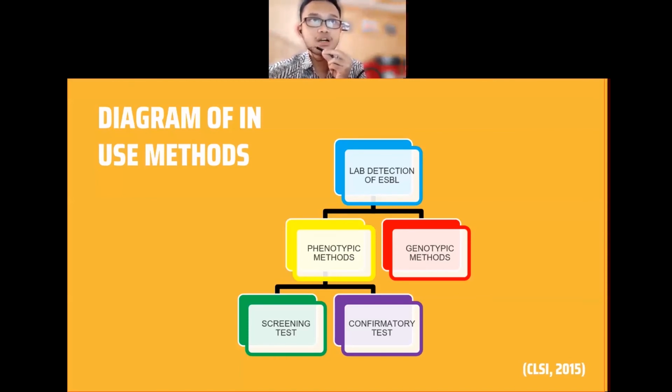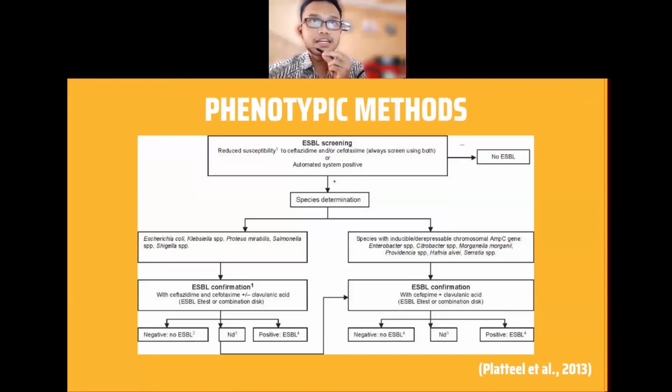The phenotypic one detects ESBL by NCCLS, or National Committee for Clinical Laboratory Standards, interpretive criteria, NCCLS ESBL confirmatory test, Double disk approximation test, Vitek ESBL test, and Phoenix ESBL test. CLSI, or Clinical and Laboratory Standards Institute, divided the stages of phenotypic methods into two: the initial screen test or screening test, and the phenotypic confirmatory test or confirmation test.